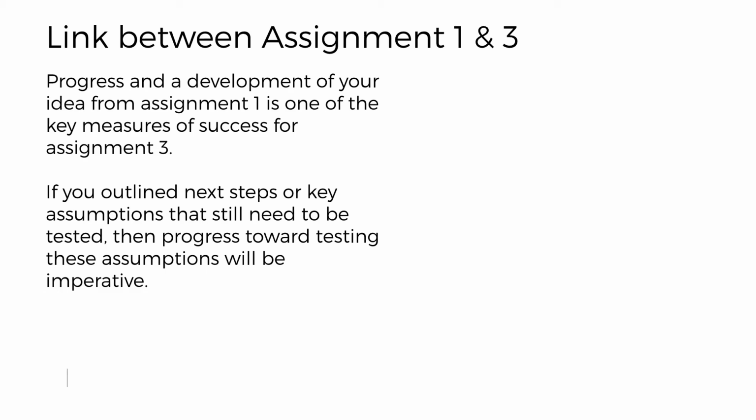So I've already covered that first point there. The second point is pretty pertinent. If I could see any next steps in your business model canvas, you can say, all right, from assignment one, the next things to do are X, X, and X, then I would like to see some progress on those things. Or if you said, all right, I've proved or disproven these hypotheses around my value proposition in assignment one, but my hypotheses around the channel to market, for example, then I'd like to see you try and prove some of those hypotheses if you're looking for areas to work on. Ultimately, if you've built out the full idea, you should be testing all of those areas of the business model canvas in that context.